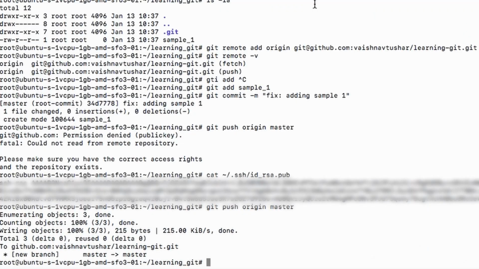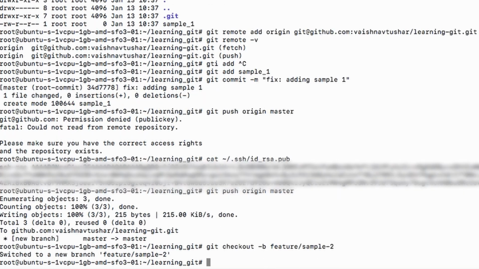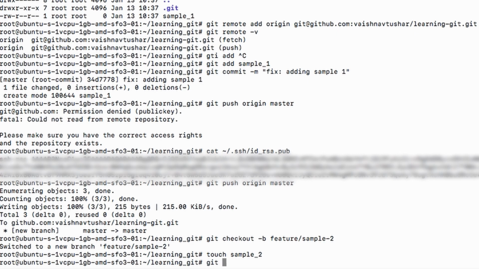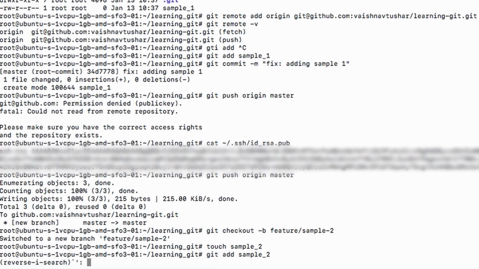So now let's imagine that your friend wants to help you on this project and he would like to create a sample two. So what he can do is clone this repository using the git clone command, and then check out a different branch called feature sample2. So he can now start working on sample2. Let's say he creates a sample2 file, and then he can start pushing it by providing a commit message.